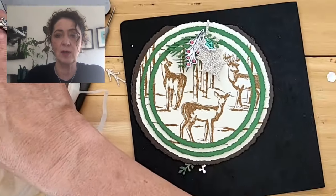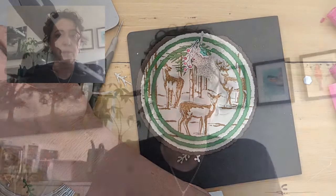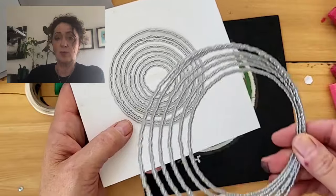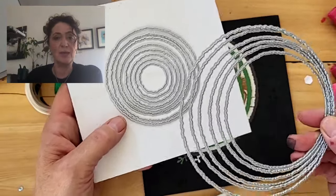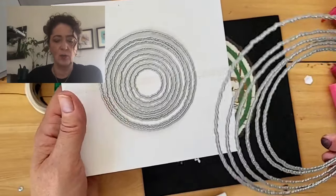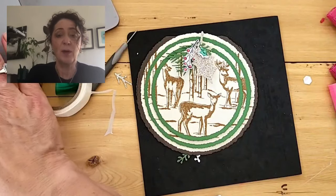That is that. I hope you enjoyed this little tutorial of using the deckle dies. There's lots of them — there's 14 of them. Someone said you know what, these would make a great ornament as well — you can just run a string through the top. These are the ones I didn't use, and these are the ones that I did use. If you're a scrapbooker, these would be great too for putting larger elements on your page. I hope you have a super day — thank you so much for joining me. Bye!